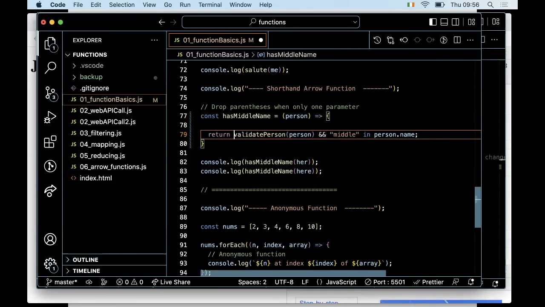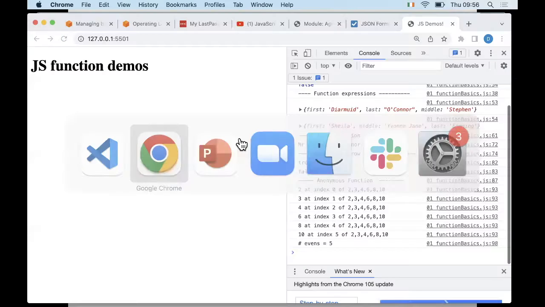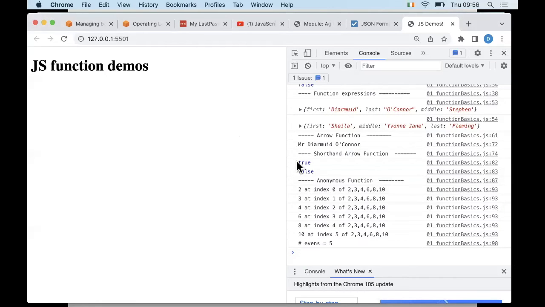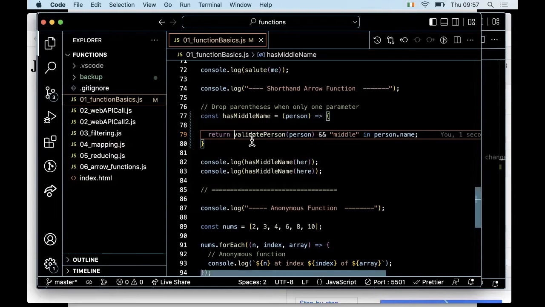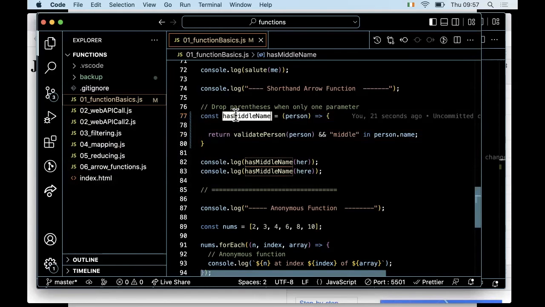And if I now save it, you can see here the shorthand part of my script is returning Booleans, which is what I wanted it to console log out. That's what I'm doing. What does the function actually do?